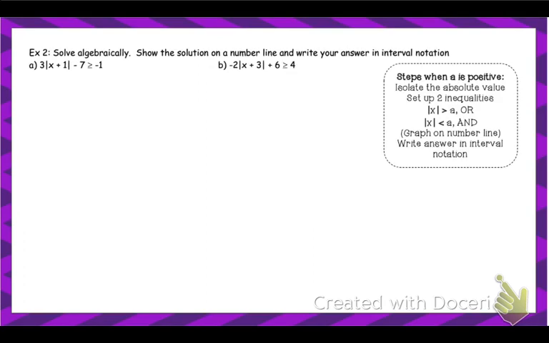All right. So on this first one, again, first step, just like it was for solving absolute value equations, you have to get absolute value by itself. Do not make any decisions until that absolute value is isolated. So add 7. Divide by 3. And now we can make our decision and split this into our two inequalities. So we're looking at absolute value greater than a number. So equation number 1. And then equation number 2.